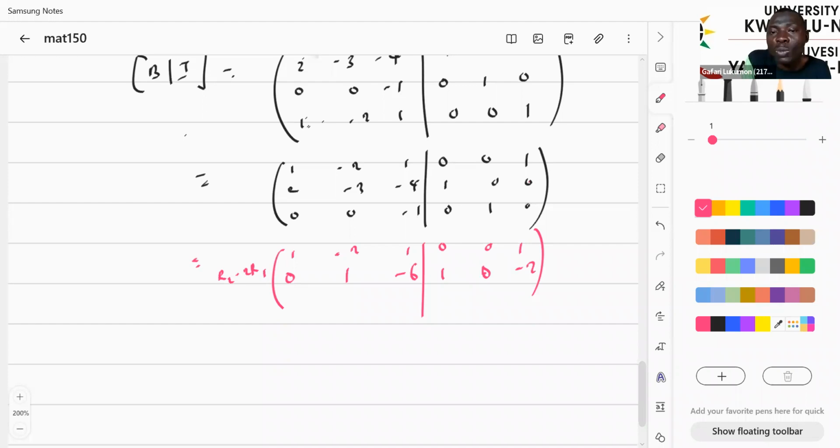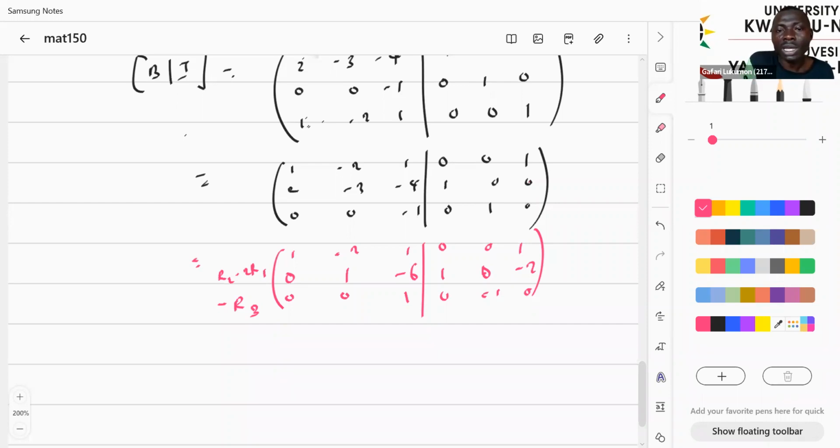I can make this one to be 1 straight away too. I can just say minus R3, that is multiply row 3 by minus 1. Then this will give me 0, 0, 1, 0, minus 1, 0. Do you understand now? So it means I've been able to find the 1 along the leading diagonal, just to make this and this 0. You understand that? So then, how do we now make this 0?